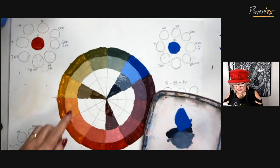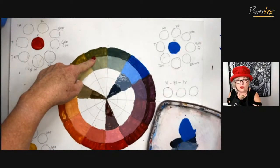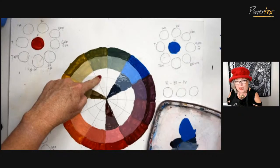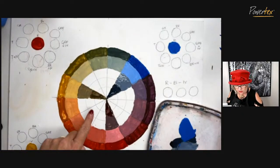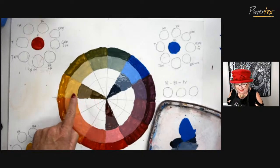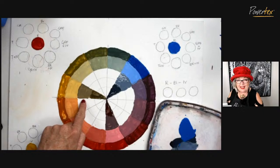So essentially what you would then do is you would mix your yellow and your blue to make your green, you would add your black to make your shade, and then you would add your white to create your tone. So just to recap, this was the yellow with black added, this is the yellow with a grey added, so it's got black and white added to it as a tone.